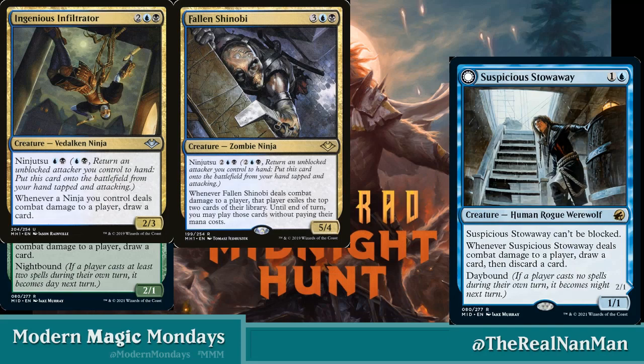His ninjutsu is, of course, a blue and a black, and when he deals damage to a player, draw a card. And our Fallen Shinobi makes our opponent mill cards. They exile their top 2 cards, to be specific, and then until your next turn, or until the end of the turn, you may play those cards without paying their mana cost.